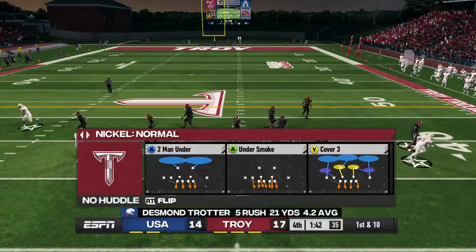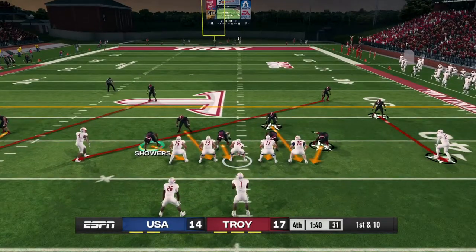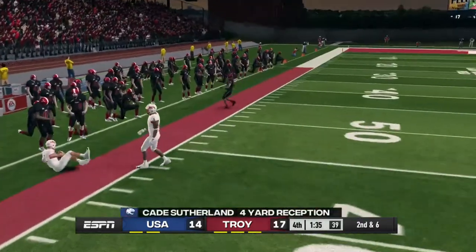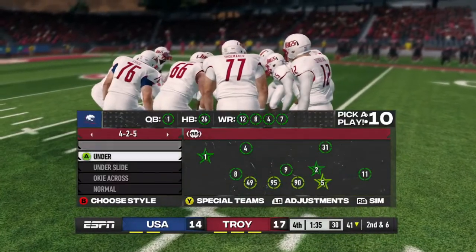All right, we got to do something. Come on. Come on. Less than 2 minutes in the fourth quarter. I don't like being in this situation. Terrible at defense, like I said. Steps out of bounds. 41. Yeah, 4 yards out of that? Wow.